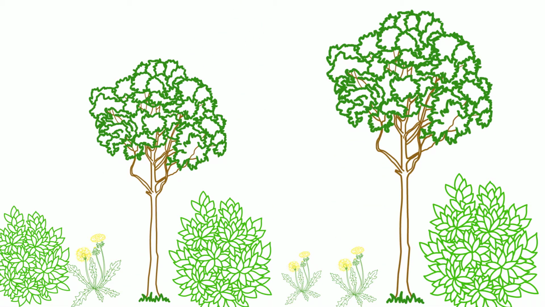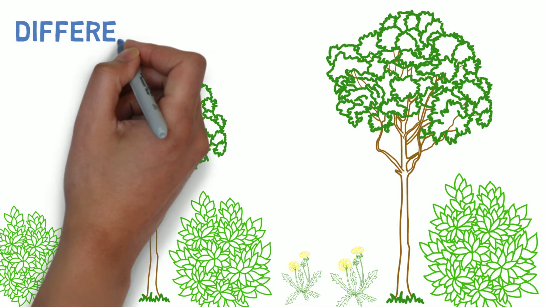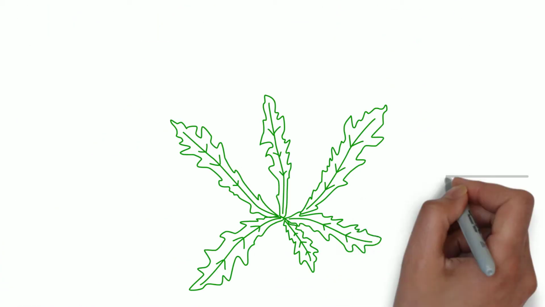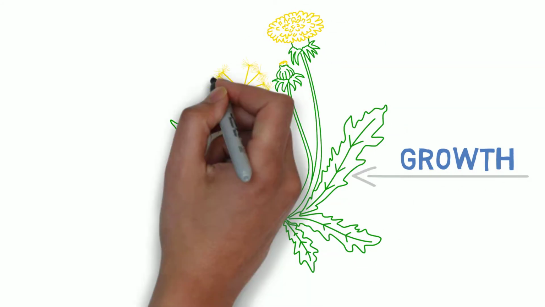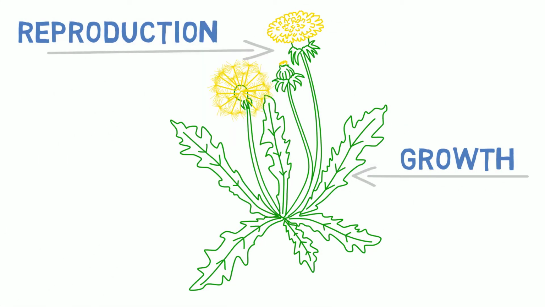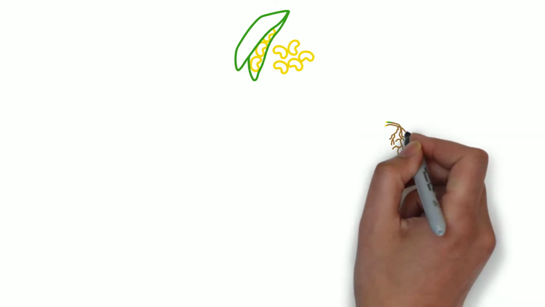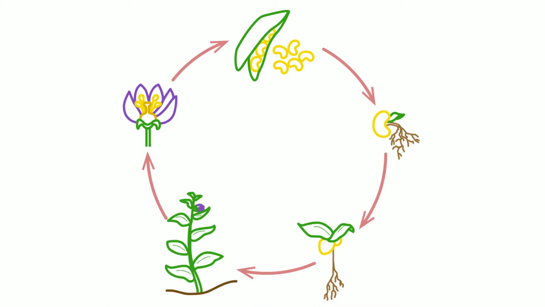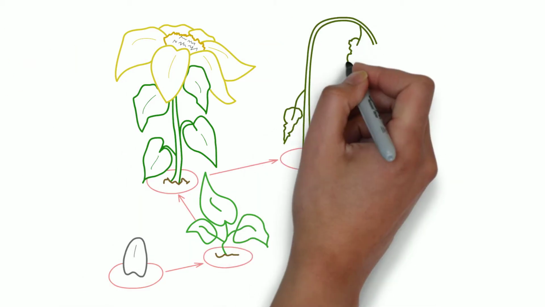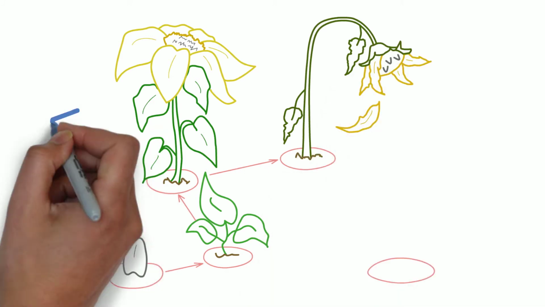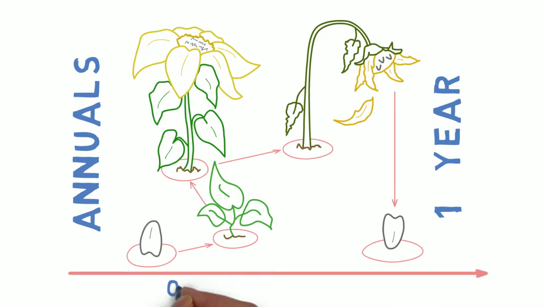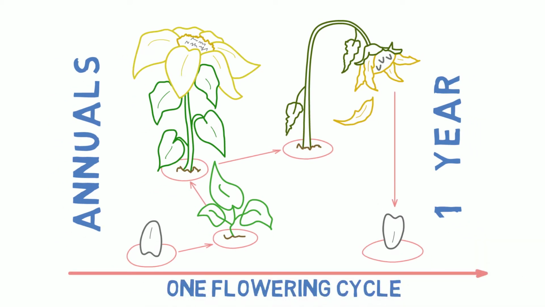But beyond the physical differences, plants have different strategies to maximize their fitness in their environment. A plant can maximize their lifetime fitness by making trade-offs between growth and reproduction. One key difference in the life history strategies among plants is their lifespan, or how long they take to complete their life cycle. Some plants are able to germinate, grow, and reproduce within a year. These are the annuals. After these plants set seed, they die back. These plants have very rapid generation times.